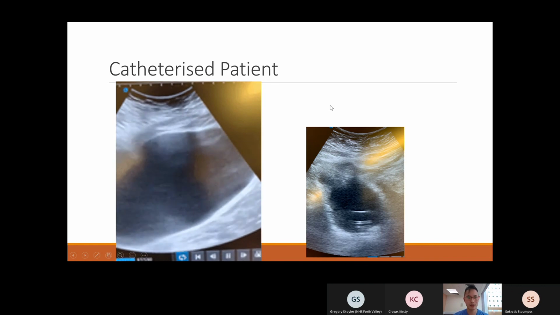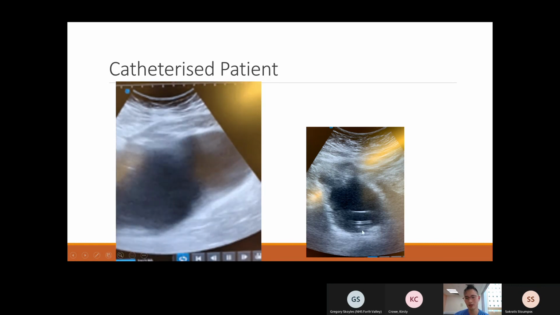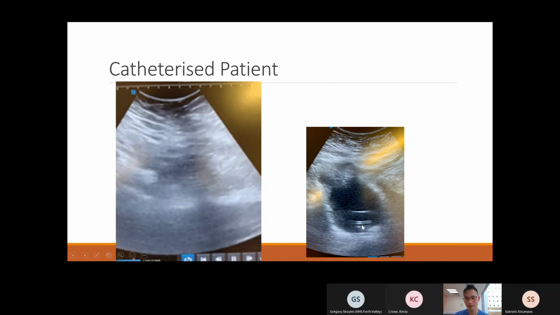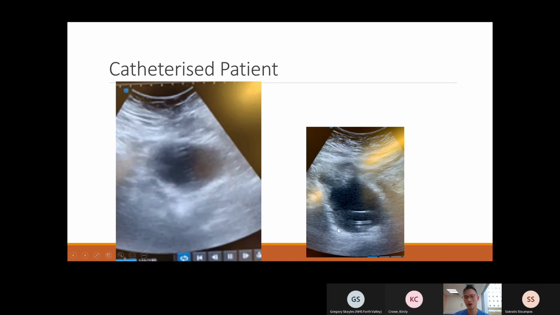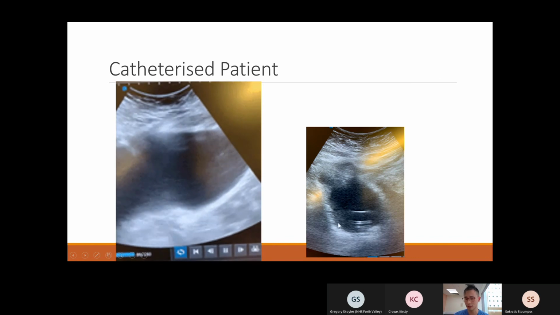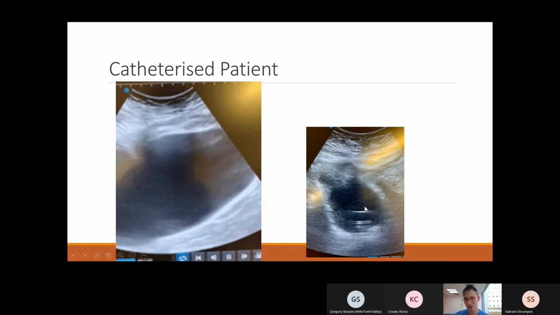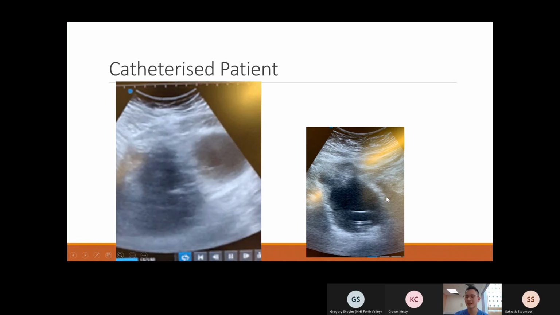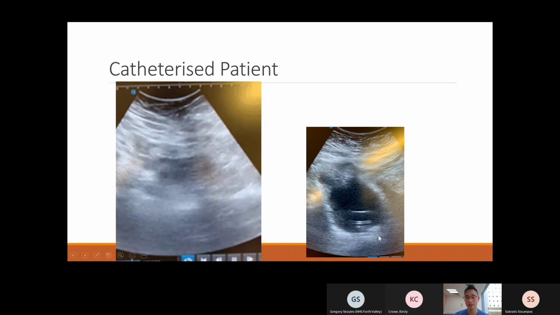So this same patient, I catheterized him, and the next day I measured his bladder volume again. And here you can see the balloon that's now correctly in the bladder. He actually had a bit of urine still left within the bladder, and that's actually abnormal. That's not normal at all. This is a transplant patient, and I suspect that he's got an element of bladder denervation, and I think he's just got a bit of a flaccid bladder, and that's why he's not able to completely collapse down his bladder.